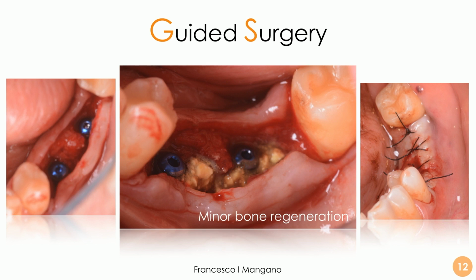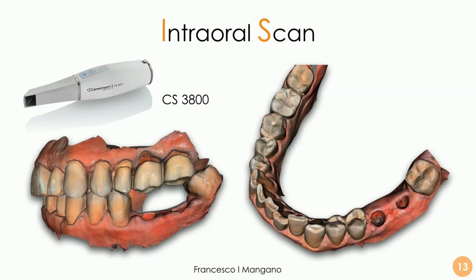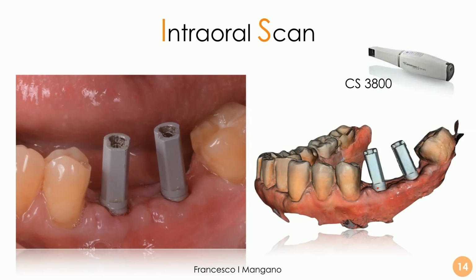The stability is excellent. And then we go to the prosthetic phase after 1-2 months, depending on the situation, on the consistency of the bone and everything. In this case, after 2 months, we took another scan, with the master model with the mucosal collar after the removal of the healing abutment, and of course the antagonist and the bite. And then we placed obviously the scan body from the Megagen company, and we captured this scan.